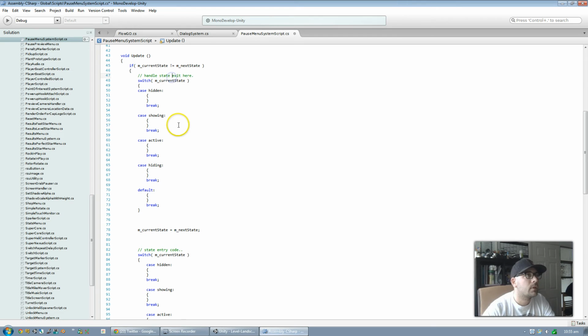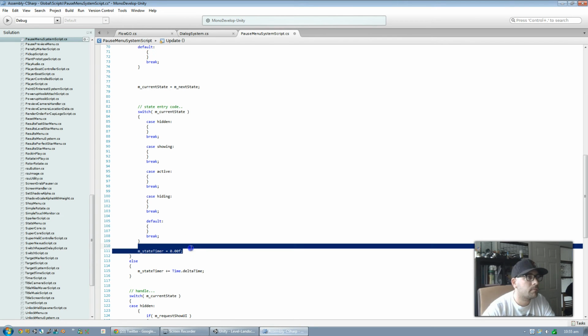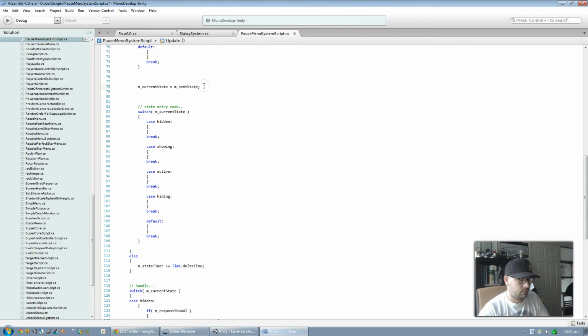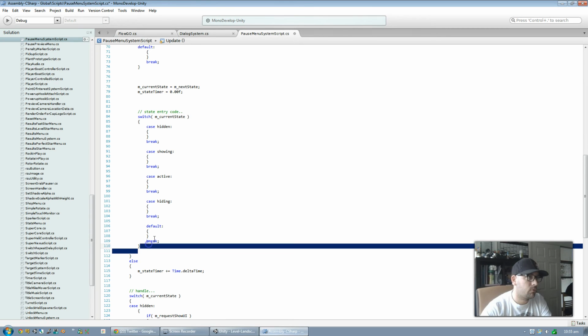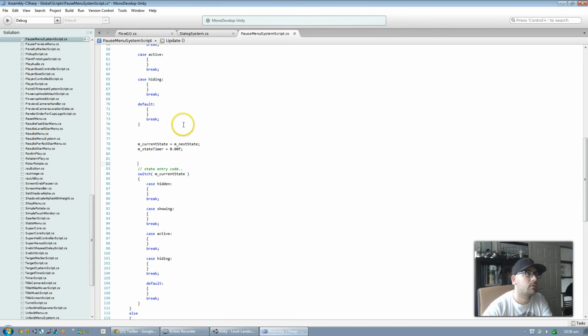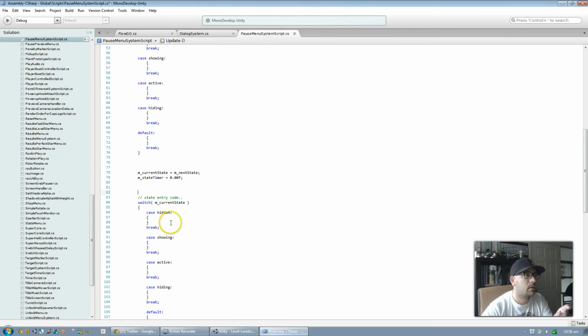So, exit, switch, enter. Just for completeness, it feels like we should reset the timer before we enter, not that it's going to make any difference.